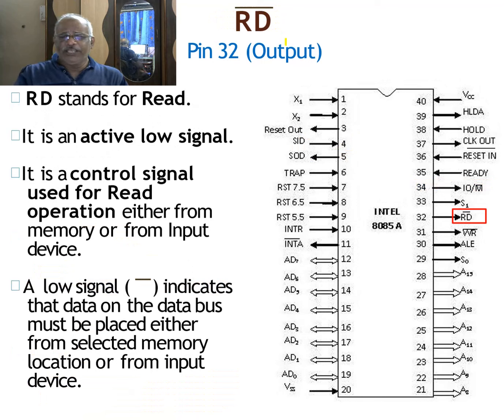Okay, we came up to the RD bar, but let us stop here because we will have to discuss a number of pins, and I will shift my attention. I will keep those pins for the next lecture, starting from RD bar, WR bar. These two pins we have left: RD bar, WR bar, then ready, reset in, then clock out, hold, HLDA, and VCC. VCC we have discussed, but these 6 or 7 pins we will discuss in the next lecture.